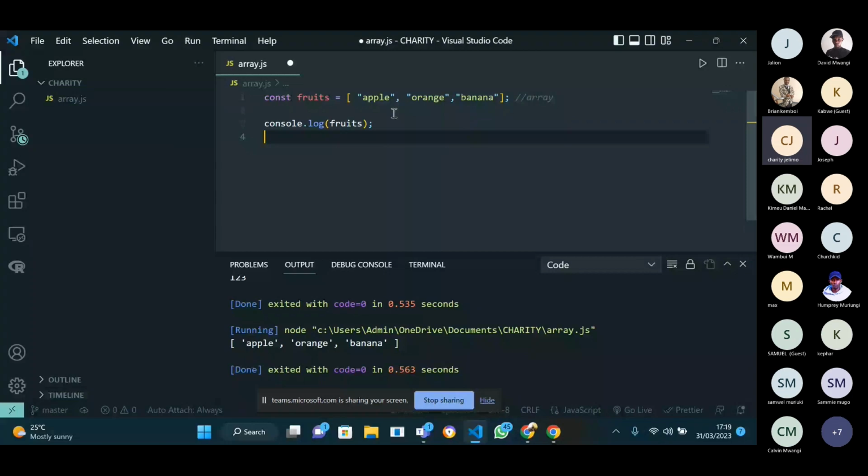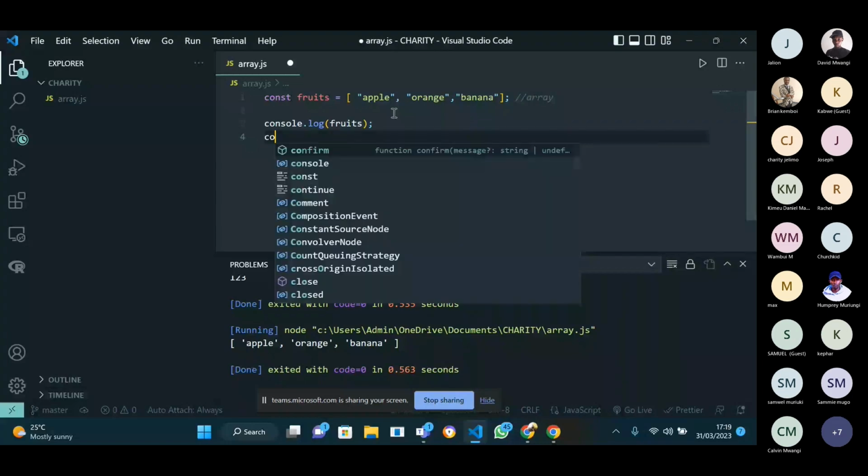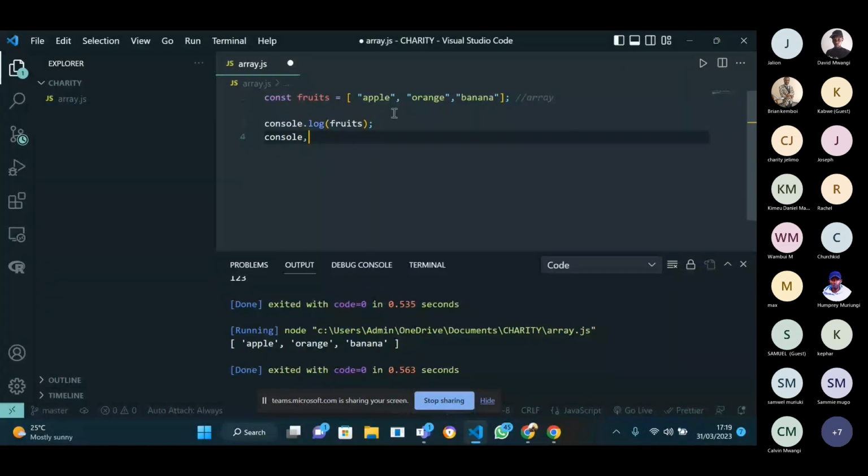But now when you want to access a specific element of the array, you use indexing. For example, when you want to access only the first element of the array, which is allocated the index 0, we are going to console log fruits, then index 0.